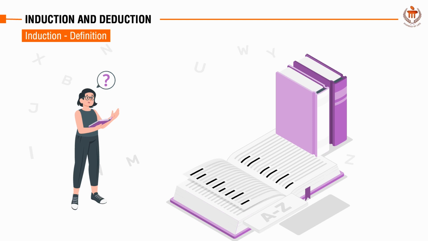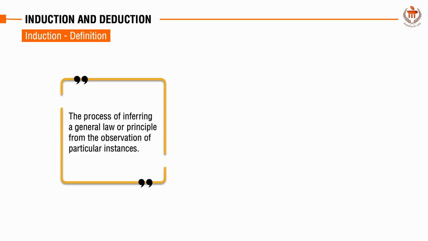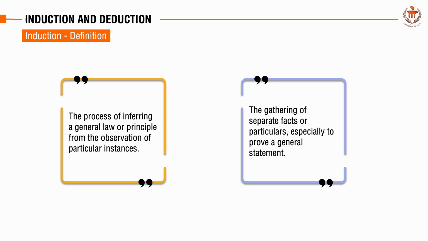Let us understand the concept of induction according to the Oxford English Dictionary. To induce in the context of science and logic means to derive by reasoning, to lead to something as a conclusion or inference, or to suggest or imply. Induction is defined as the process of inferring a general law or principle from the observation of particular instances. Another explanation describes it as the gathering of separate facts or particulars, especially to prove a general statement.